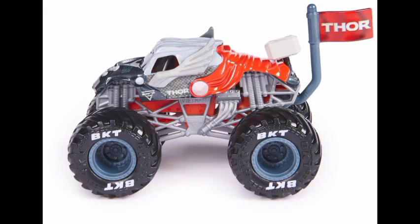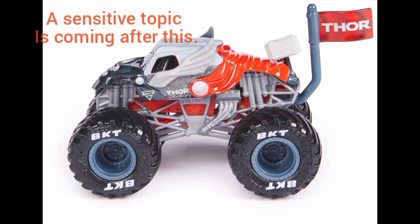Well, there was one that happened recently, and it was for the Marvel series of mushroom trucks. Clearly the hammer was not sticking up fully in the diecast, so it was recalled because of choking hazards. This is why it's on here, and it's crazy that this still could happen even nowadays. It's a little bit rare. I have four, but mine doesn't have that problem, so I'm good.